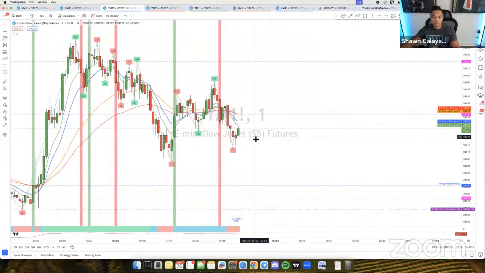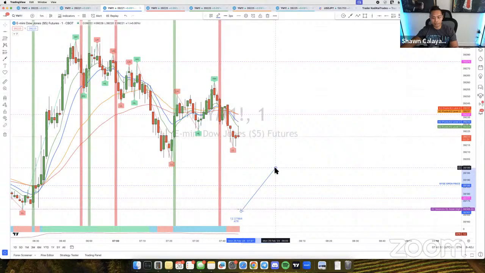But like I said, there's not really much here to look at. The ATR is super low. So you're probably going to get sideways movement from now until like 9 o'clock. Because between 8 and 9 is usually a slow period. It picks back up around like 9:10. And then from there, you have the power hour as you get closer to market close.